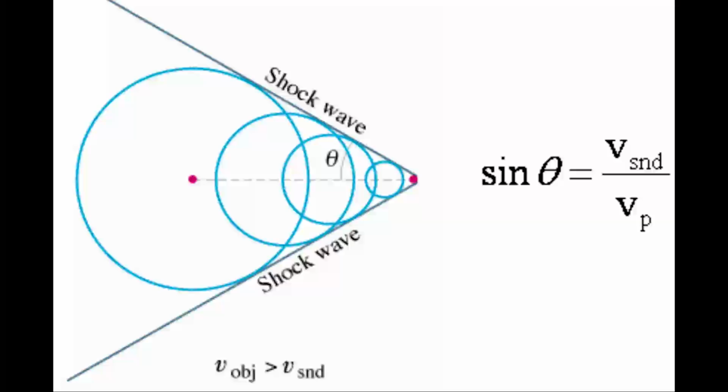Which formula applies here? Source moving away, observer stationary, that's f equals f0 times v over v plus vs. Perfect. Now plug in the numbers. Okay, f equals f0 times 340 over 340 plus 3, times 1,000. That's 340 over 343 times 1,000, which is about 0.991 multiplied by 1,000. That gives about 991.3 hertz, which is what the material says. And it's lower than 1,000 hertz, which makes sense for moving away.